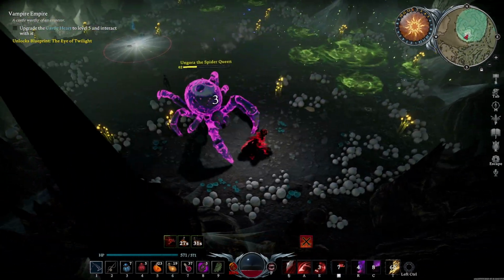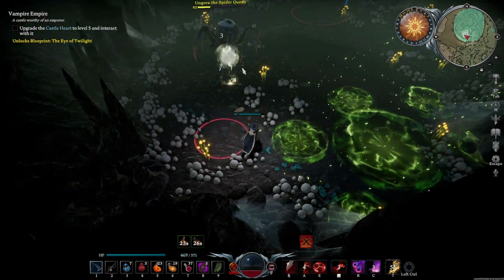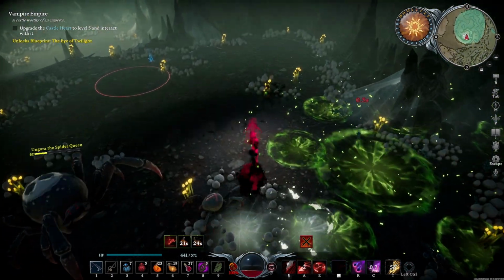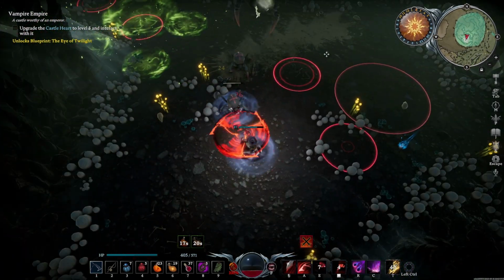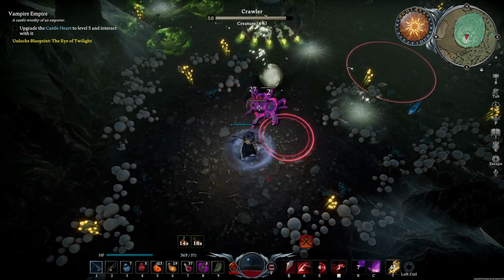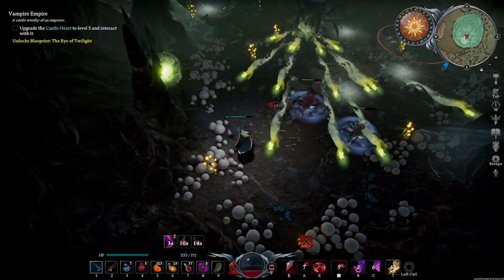Get damage in. Can't knock her back. Okay, so cannot knock her back. But she actually knocked me back. Get out, get out, get out. She's gonna spawn something here. Damn it. Yeah, we need to get rid of these guys, or else they're gonna fry me.